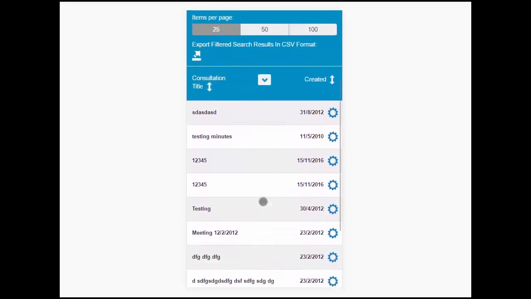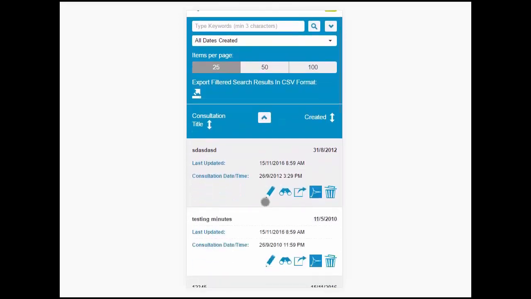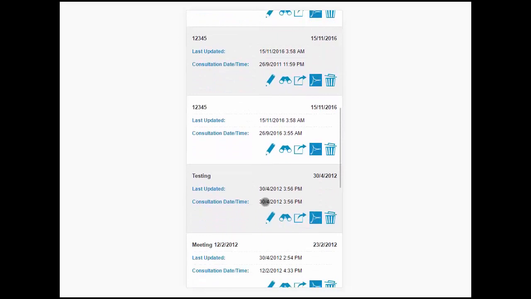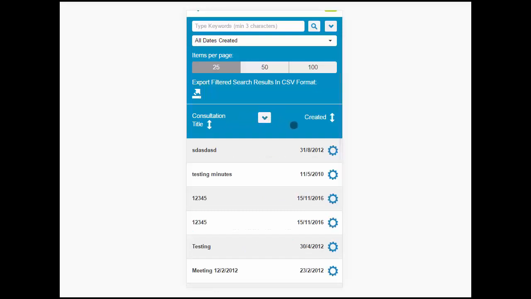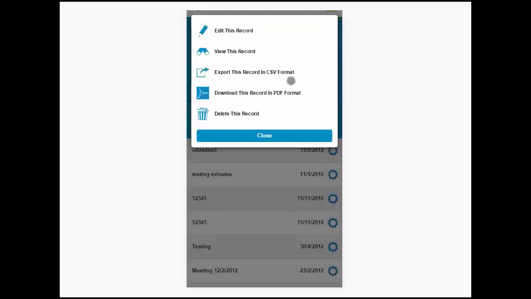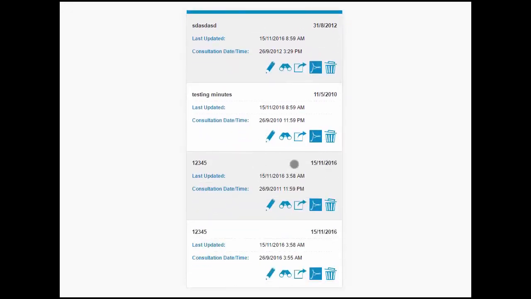The arrow in the middle of the list headings allows you to toggle between a brief summary of each record in the list view and an extended view of each of the records in the list view. The up and down arrows within the headings allow you to sort the records in either ascending or descending order via the various criteria. When the brief summary of each record is displaying, the action icons to the right of the record open the action controls, or when the extended details of each record are displaying in the list view, the action controls are directly accessible.